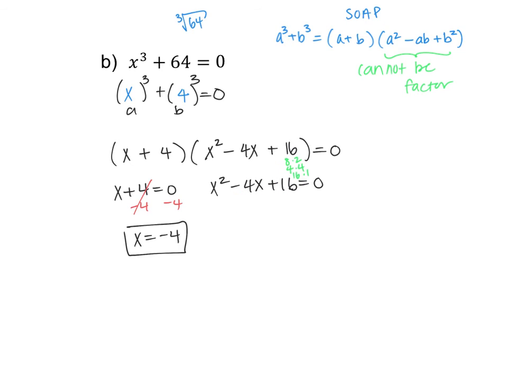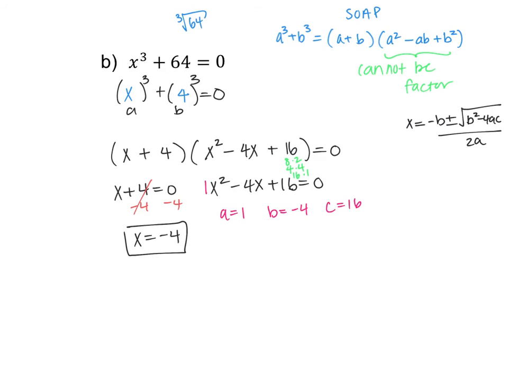And so this is where we have to use the quadratic formula to solve for x, because it's a trinomial, and also this is already set equal to 0, so it's already in standard form. So our a here is 1, b here is always the number in front of x to the first power, so -4, and c here is 16. So just as a quick reminder, the quadratic formula is x equals -b plus or minus the square root of b squared minus 4ac all over 2a. So if you need to refer to the quadratic formula, here it is.